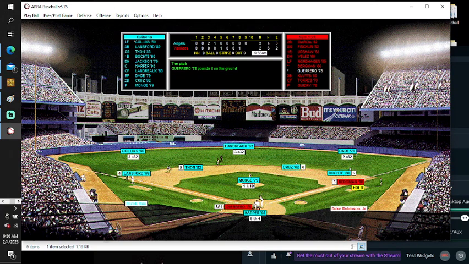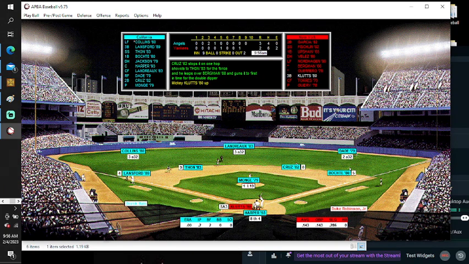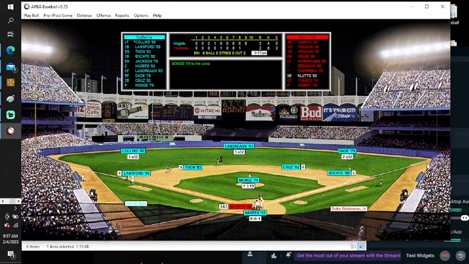The pitch, Guerrero pounds it on the ground. Cruz stops it on one hop. Shovels it on for the force, and he leaps over Bergman and guns it to first. In time for the double play. Nice. Klutz up. Well, he's got the platoon advantage here. Let's see what happens. Manji to the wind. That's batted to the right side. Batke feels it. And he beats Klutz to first. And that's the last out of the game.